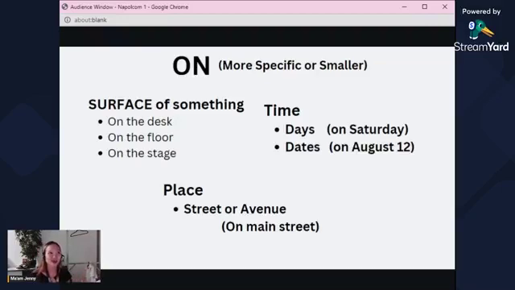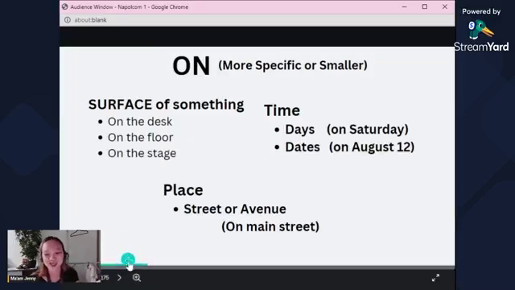Kaya nga yung song, di ba? On top of the world. So, kapag merong surface, it's on, okay? Kaya nga, we will say, oh, di ba? Our exam is on June 17. Sobrang talino. So, kapag merong host, like, I would like to call on stage, it's on stage. Kasi kapag sabihin mong in stage, so papasok siya sa ilalim ng stage. So, it's just the surface, it should be on.